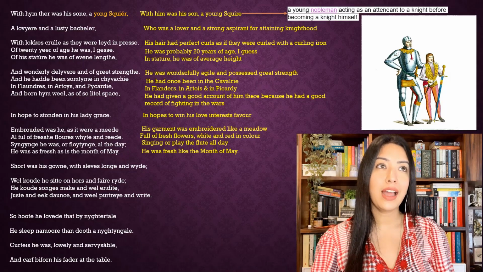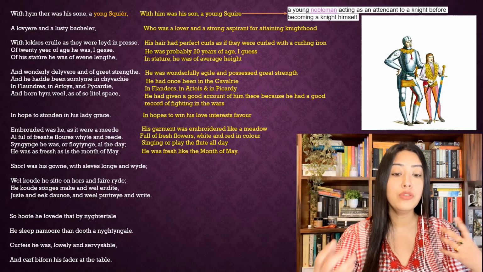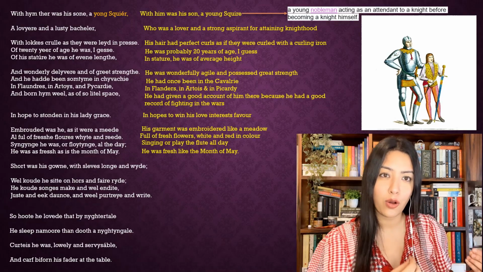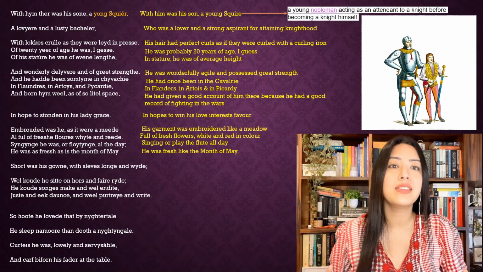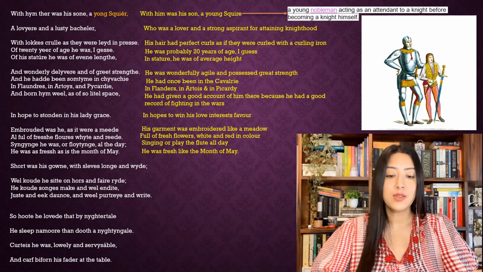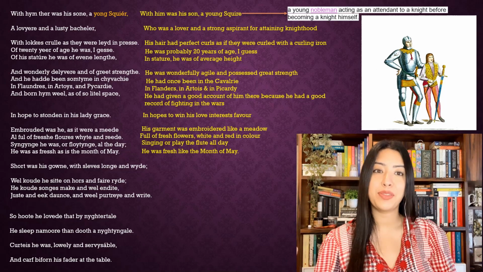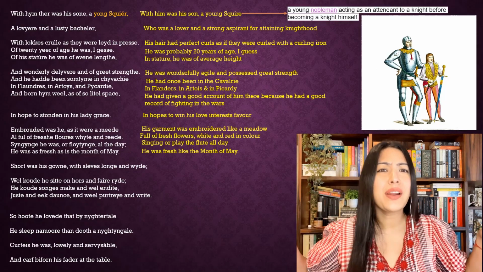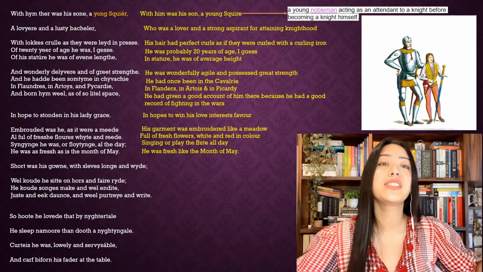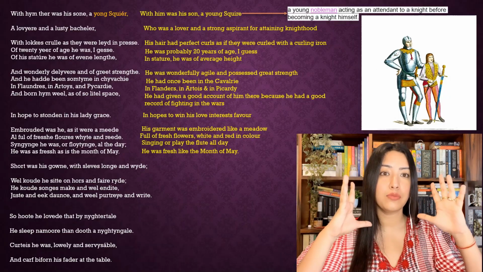So he had priorities again, like I'm saying. His singing and his flute playing and all that must have been his hobbies. He liked doing that, but he opted for knighthood. For what reasons? You understand what I'm saying? So over here he's saying that he was fresh like the month of May. His father was soiled and dirty, did not care about his appearance. This person was fresh as the month of May, clean and not unkempt.